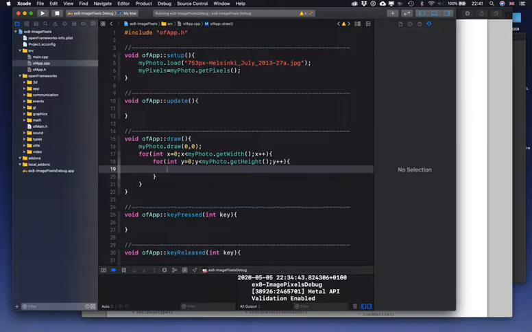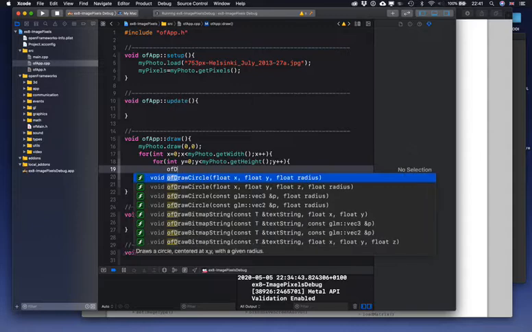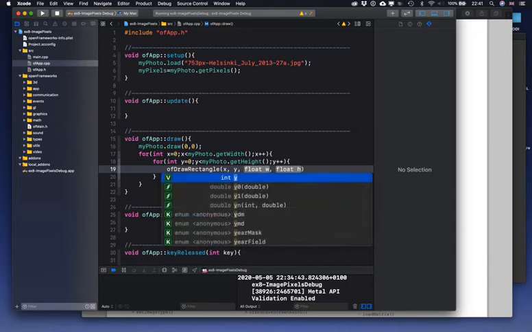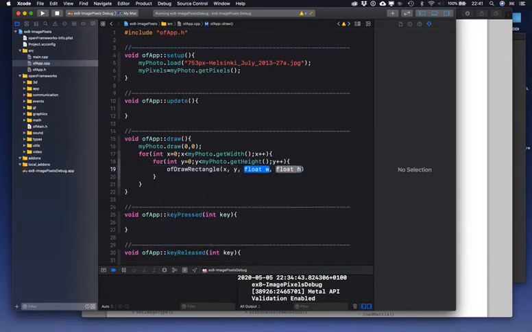And for each of these pixels, we'll draw a rectangle. For each pixel, one rectangle, okay? So we're going to do ofDrawRectangle, and this rectangle will be x and y, and the size of this rectangle will be 1.